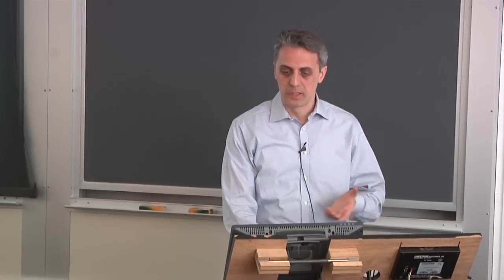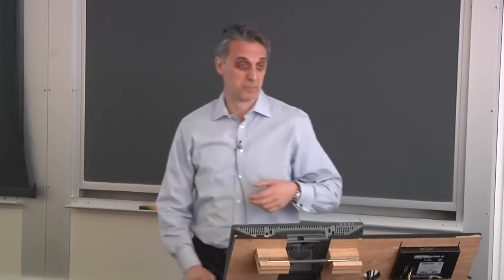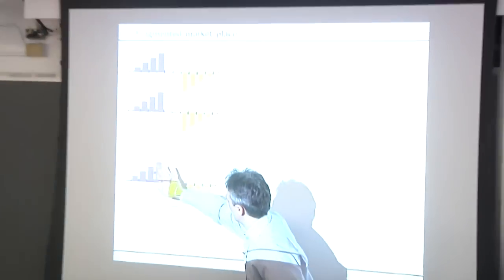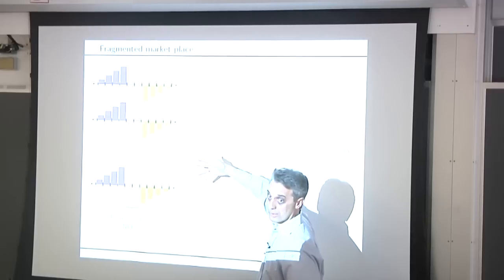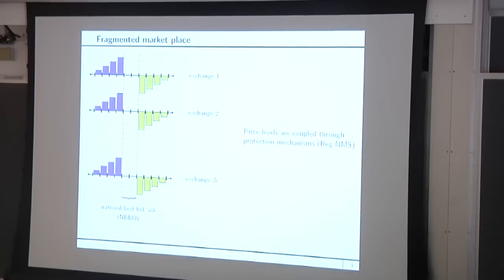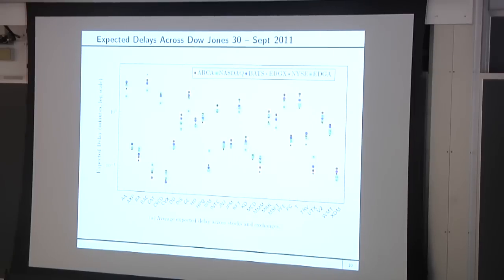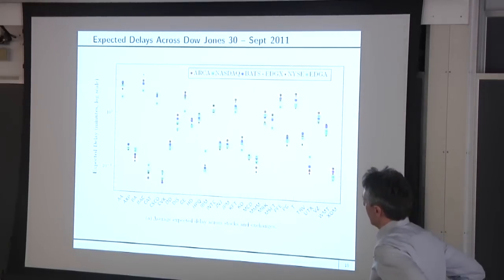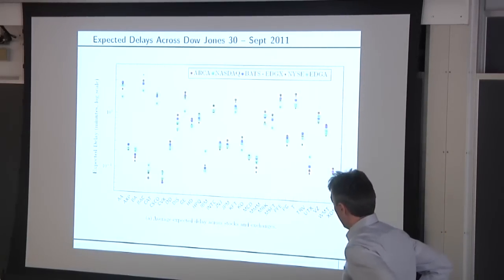Now, the real problem, of course, is that the market doesn't look like one limit order book, but it's many, right? So one needs to be deciding where to send the order, both to place orders and to execute with the market order. And this is the thing that you need to be optimizing down at the millisecond level. And sort of combining all these two, you get some sort of execution profile for the order. These are pictures. I'm going to show you 2 pictures, and then I'm going to conclude.